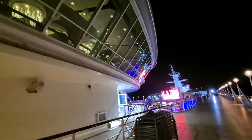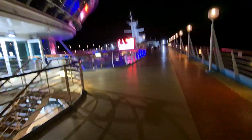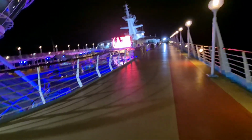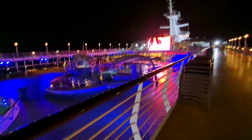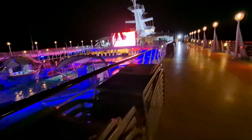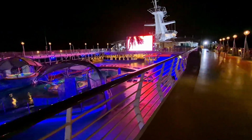Up there is, I'm not sure which way around it is from out here, whether that's Coral or Surf and Turf. Inland Bistro, is it the sushi bar or something? Yes. And also you've got the cocktail bar up there, which the cocktails are superb, aren't they, Trace? Yeah. So that's the atrium down there, inside there. And there will be a film on. There's a movie on every night at 9 o'clock. We watched the first night, didn't we? Our second day of the cruise. And we watched Twisters. And I think we were falling asleep after a few minutes, so we gave it up as a bad job.